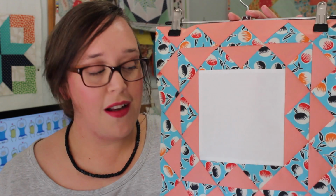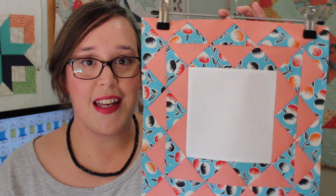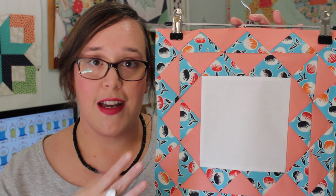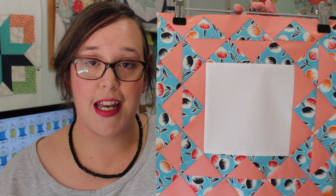In my opinion at the moment, I think this block looks a little bit messy and a little bit out of place, but I think once you make a couple of blocks and then put them all together, you'll then start to get that wave effect with the different contrasting fabrics sitting next to each other.